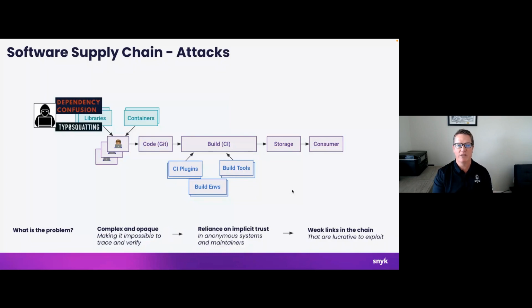The end result being that either I'm attacking the organization or I have other sort of focus areas. Similar type of attacks on the container side, right? We've seen some examples where some malicious actors went into some public containers and published their own, in order for everybody to consume, that contain crypto mining. In this particular case, the target of the attacker was simply to steal resources, right? Monetize what the attack was able to deliver to them. So if they could get organizations to consume the containers, and they got published out into production environments, they were siphoning off those computing resources in order to execute that crypto mining.